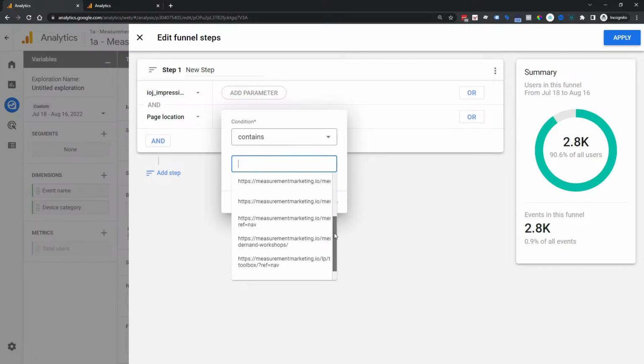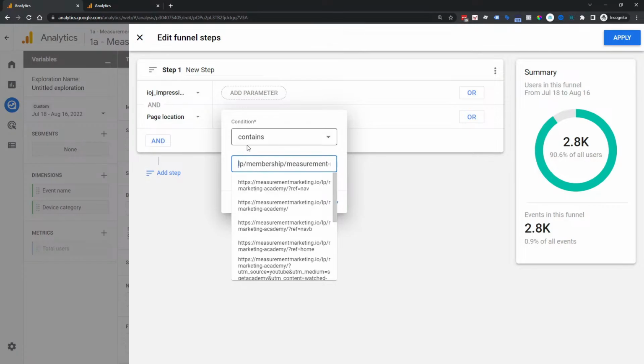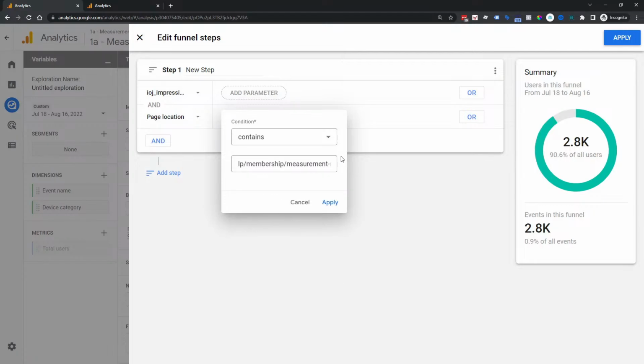And you can see it has the different formats and it does actually have the HTTPS. However, I prefer, and we prefer at measurementmarketing.io and our measurement marketers, to not have that included because sometimes that could narrow your results too much and you don't want that. So we're just using best case scenario and kind of less is more in this particular case, of just having the portion of the URL that is identifying our Academy offer page. And so I'm going to go ahead and get rid of that slash just in case we're ever split testing and have different types of pages.